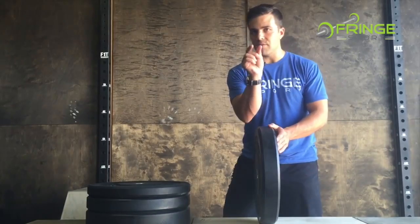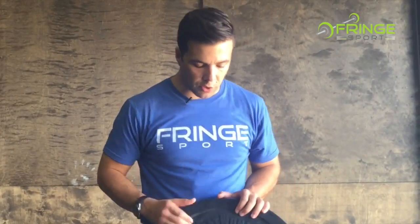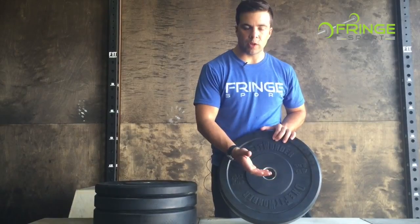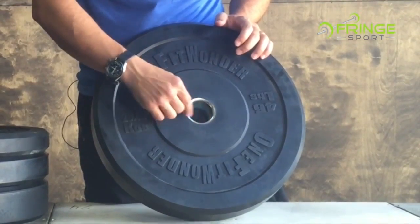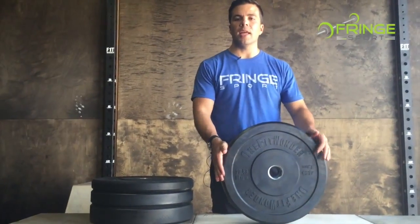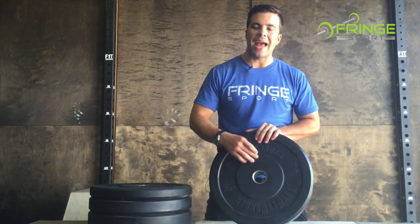Whereas a 10 pound bumper plate has a very thin cross-section of surface area to hit the ground and dissipate that force. What we do differently starts with this center ring — the center collar. It's nicely flanged so the bar can go into it really well, but the beauty is on the inside. We've got a couple of hooks of rebar in there, the inside of this metal piece is actually knurled, and additionally, in the manufacturing process we paint a little bit of glue and then a different type of rubber right around that center before we put the main rubber into the mold. This is important because whenever you're mating two heterogeneous or different materials, that's where you get a real weak point in your design — so we do everything we possibly can to make that mating as firm as possible.